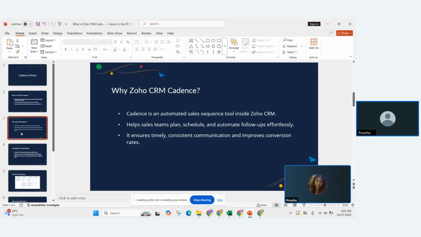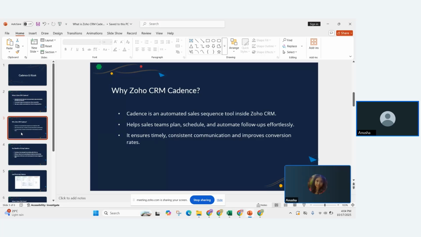By using Zoho CRM Cadence, you can easily plan and automate your entire follow-up journey. For example, after a client call, you can automatically send a welcome email, and then after 2 or 3 days, we can create a follow-up mail and assign a task or meeting. Likewise, we can set up the journey in Zoho CRM Cadence.